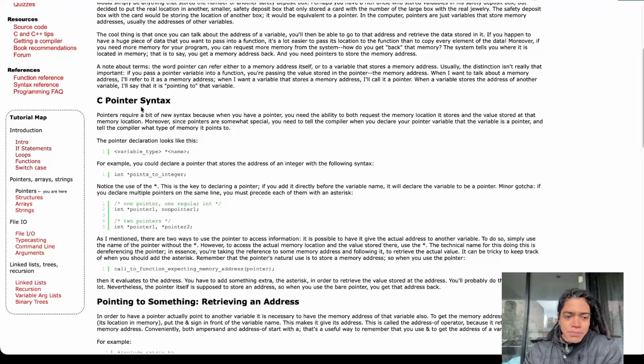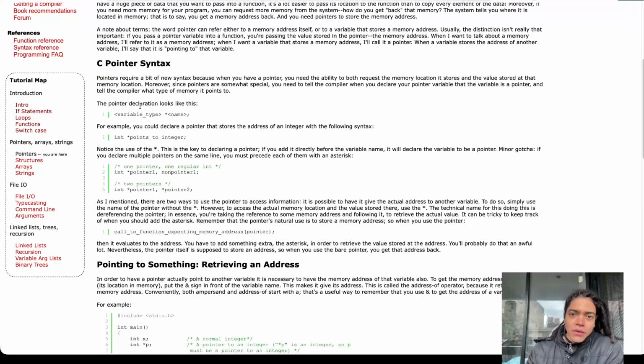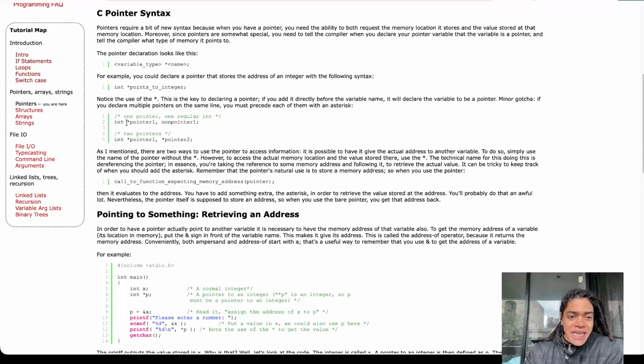So you have a C pointer. Pointers at the end of the day are memory addresses. This is how you can say, hey compiler, I want you to give me a memory address. And the other is, I want you to give me the bucket of this integer, right?